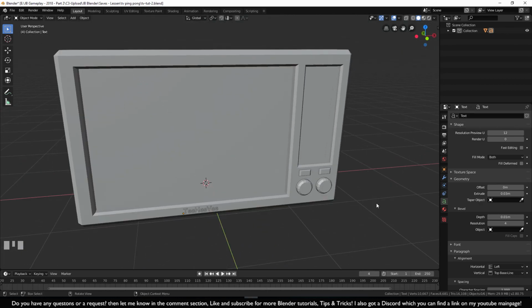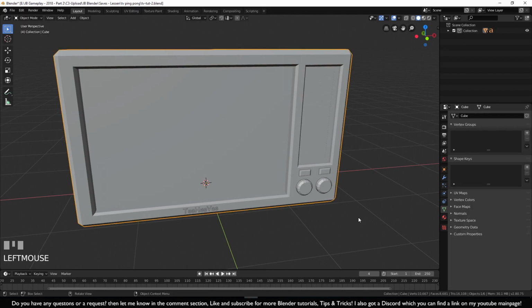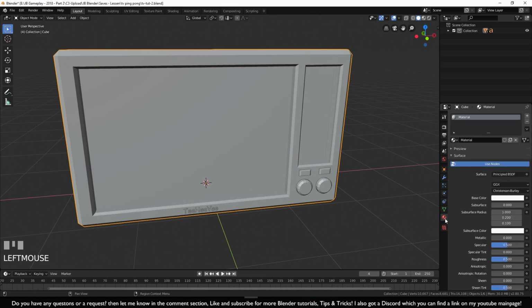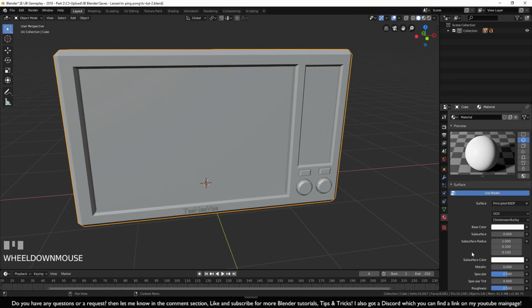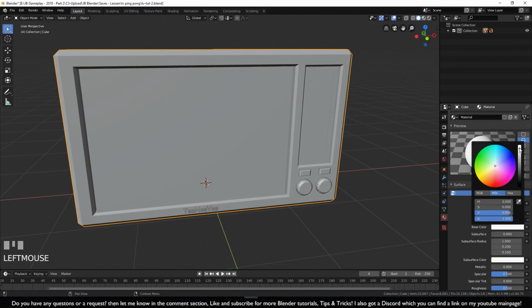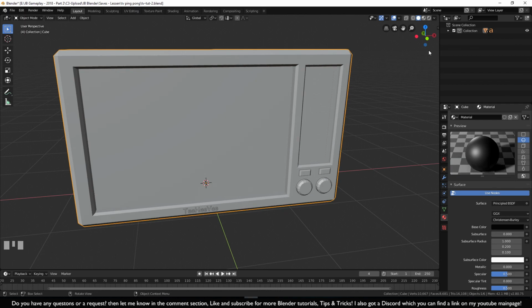In order to add colors to our TV, let's select our TV, then go to this tab with this ball called Materials, click on that, open the preview window because it's always nice to see what's happening. And in this case we're going to make the TV black, but if I would click on this base color and move this down, you cannot see what's happening. So in this case we just want to have a quick preview of what's happening. We can select Look Depth. It says it down below.